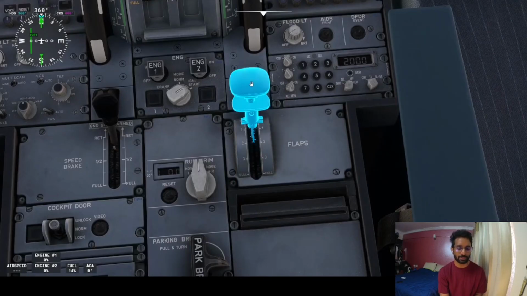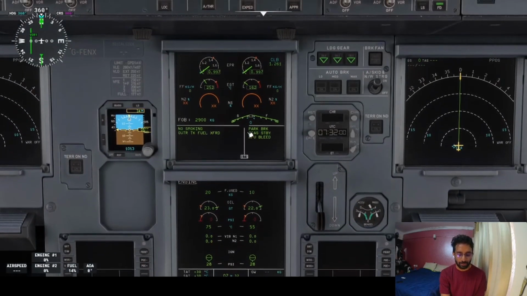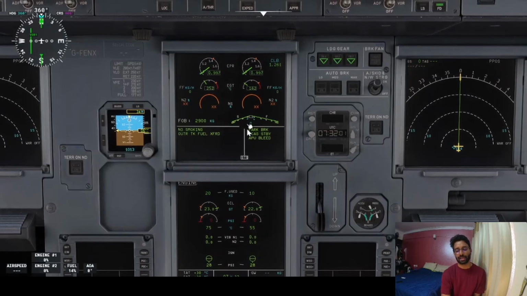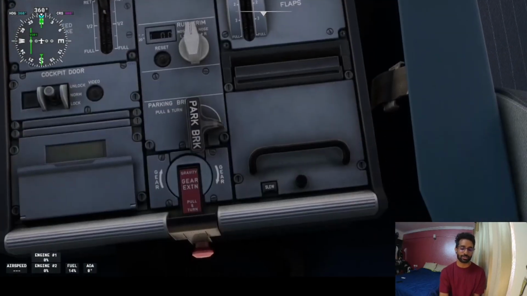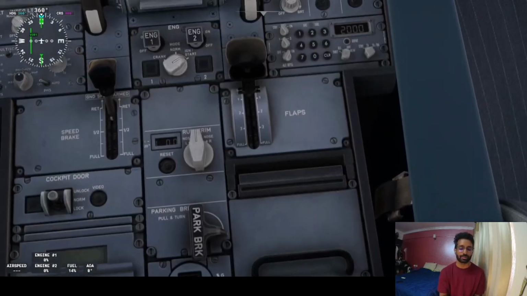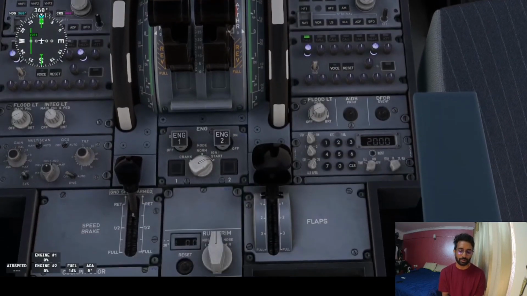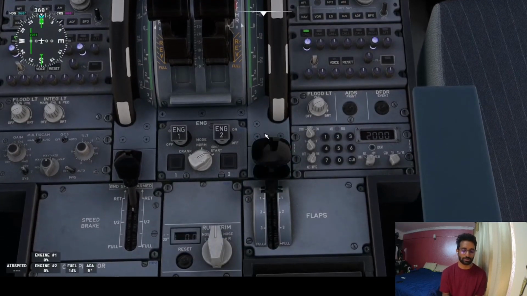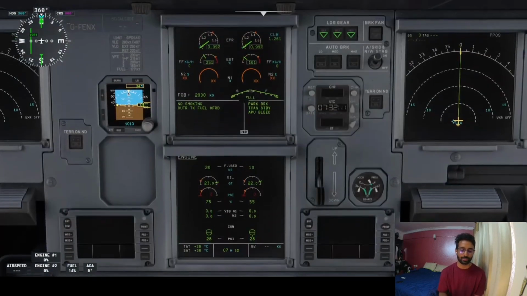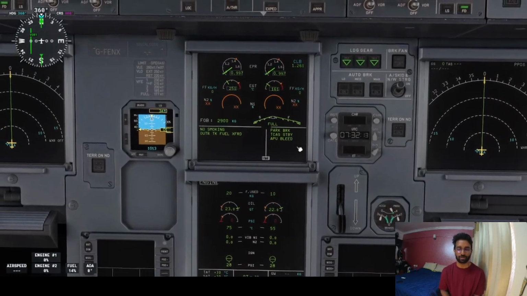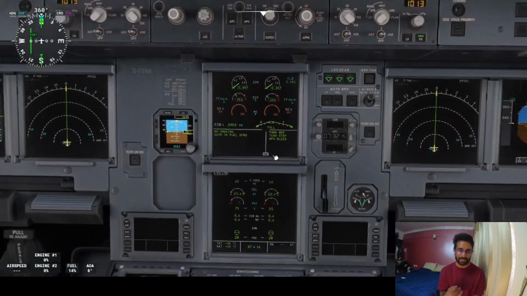So I put flaps to 0 now. Will anything happen? Will the flaps and slats get retracted? No, it won't. There is no hydraulic pressure. Who is applying hydraulic pressure? Blue pump is off, yellow pump is off, EDPs both are off. There is no pressure. So, will the flaps go in? No. So, this will not work. You tried it, it didn't work. So, let's return it. Let's put it back to full and let's see the second situation.